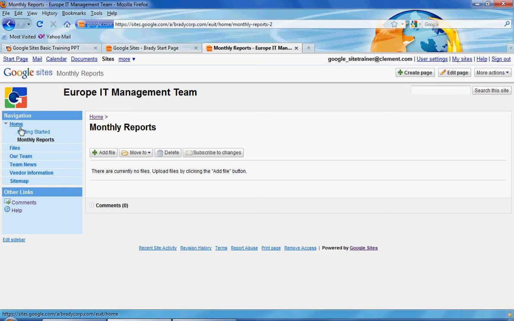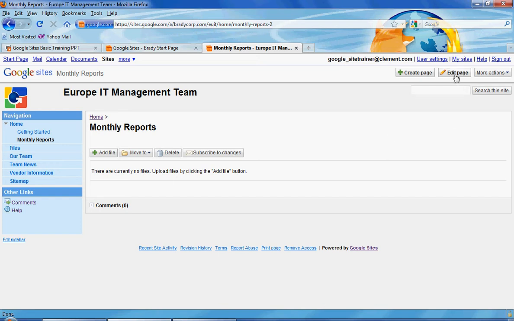And if you look in the left navigation, you'll notice that our new monthly reports page is placed under the home page. So this is a sub-page. When we're taken to the file cabinet page, you're brought to just a page with a bunch of buttons on it. But note that this is not just where you can add files. You can also add the same information that you did in a web page.